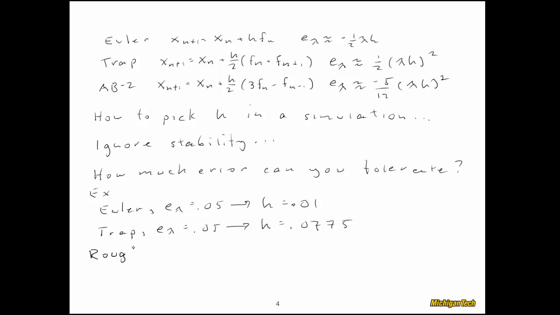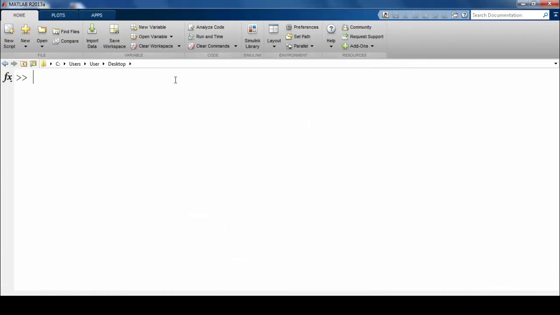So what we can do, in rough terms, if we had a range of characteristic roots, is pick out the maximum characteristic root, lambda max, multiply it by h, raise that to the order of the integration method, and make sure that's much, much less than 1. And then you should have a reasonably accurate simulation. Of course, you can use the expressions above if you need more accuracy on your error analysis. So now we'll use MATLAB to compare Euler and trap integration using this particular example and these two time steps.